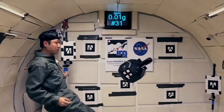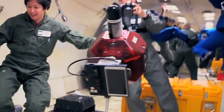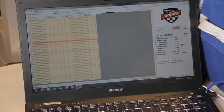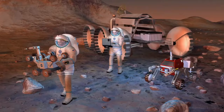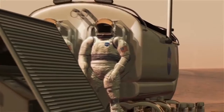Everything will have the equivalent of a high-tech sticker that tracks every piece. You'll have readers between modules to track when something moves from one module to another, and handheld readers to scan storage bags and figure out exactly which bag something is in. We're even looking at putting one of those scanners on one of our flying robots — Spheres — to actually test a mobile RFID reader where the robot manages the inventory, so the crew doesn't have to do that mundane task. The next robot following Spheres is called Astrobee.